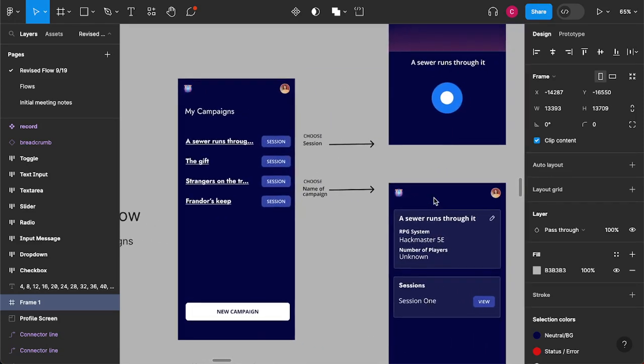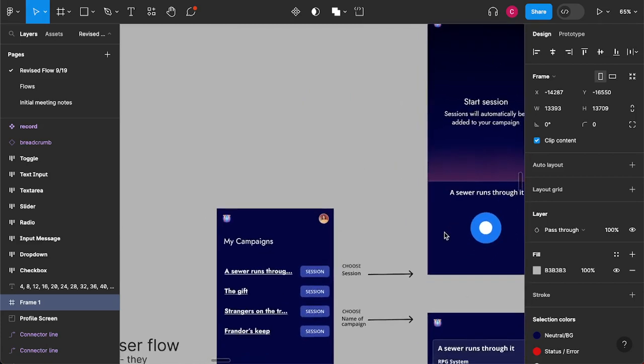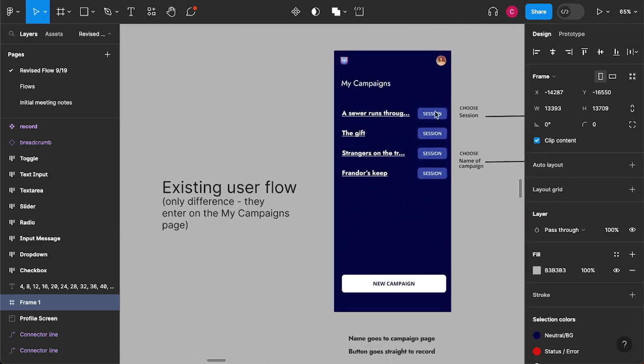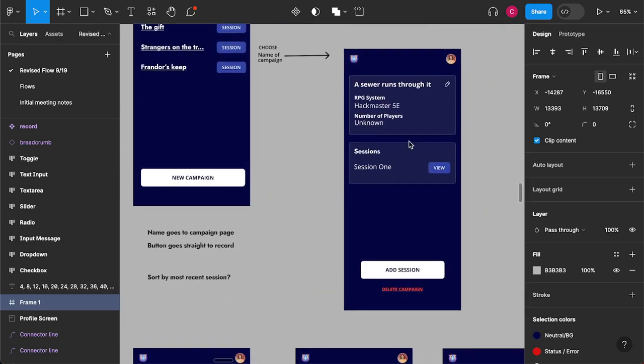And then you jump right back into it to either record your session, or if instead of clicking that session button, you click the campaign button, you could then go to your campaign and see all of the sessions within it. For example, if you wanted to review a past transcript or summary, you'd be able to do it in that way. And that's it.